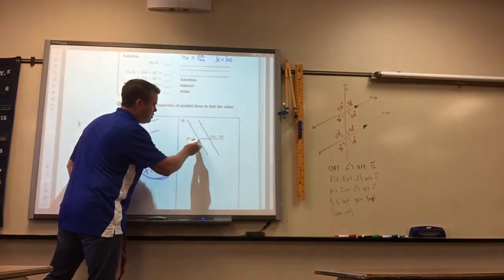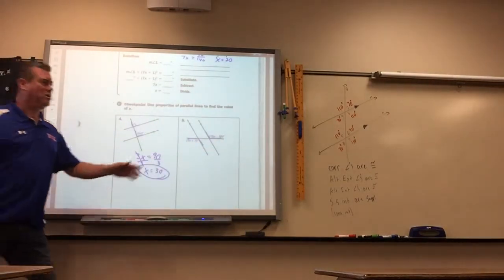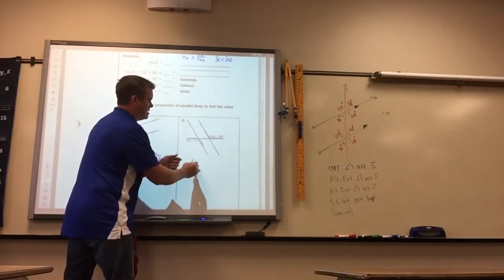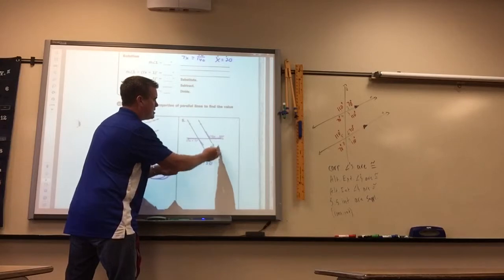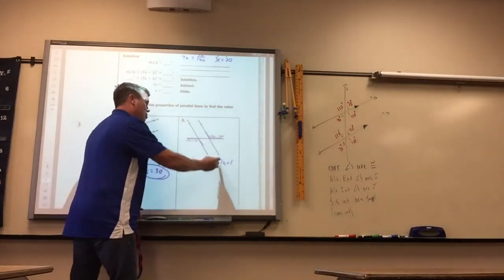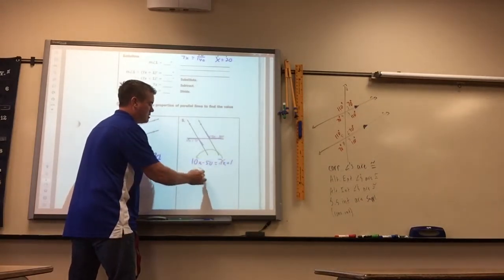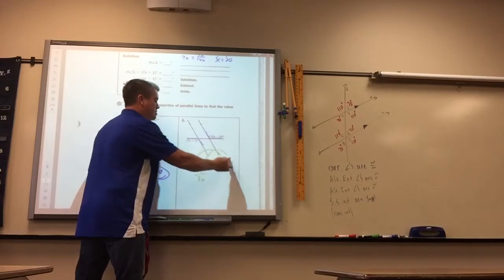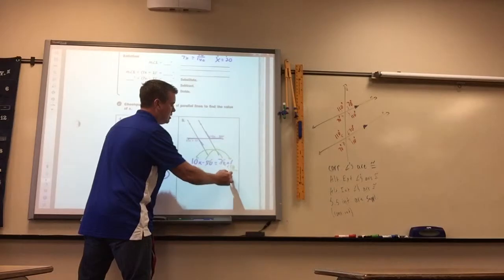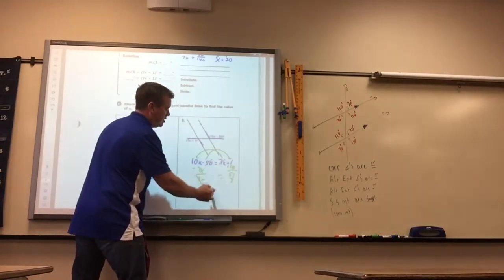These two, are they equal or do they add up to 180? They're equal because they're alternate exterior. So you set them equal to each other. 10x minus 50 has to equal 7x plus 1. So get the x's together on one side. It's a plus, so you minus 7x. Get the non-x's to the other side. It's a minus, so you add it. And then divide by 3, and you get 17.